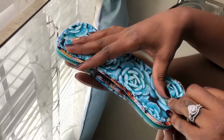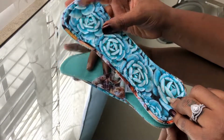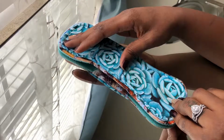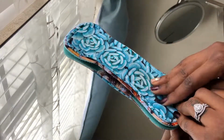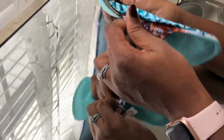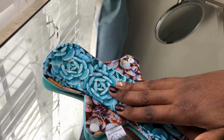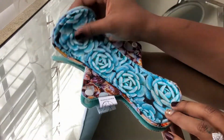It's honestly not gonna stop me from buying blue, because I just love blue so much. But maybe not in cotton woven. I'll try to see maybe the organic bamboo velour is easier to get out because of the fibers. Yes, the beautiful succulents on the top, seashells on the back. Worked really well on my lighter day, caught everything, stayed on the pad, did not leak at all. So this was great from Billette's Baubles Etsy shop.